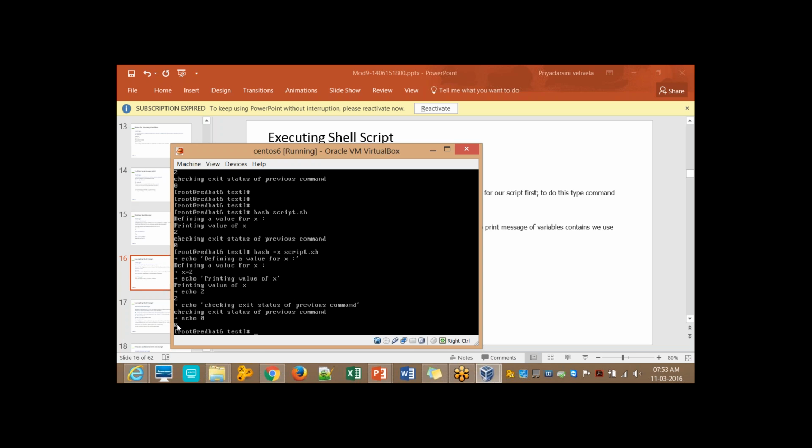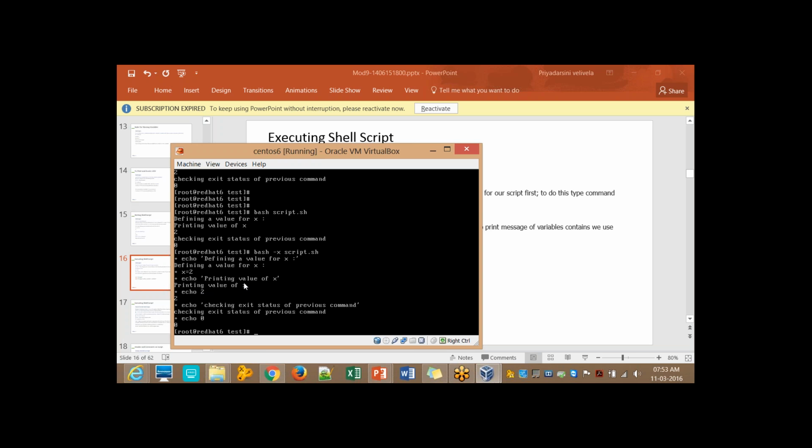So you say bash space -x space script.sh. You can see there is a difference in the output, right? So this is called debugging mode.